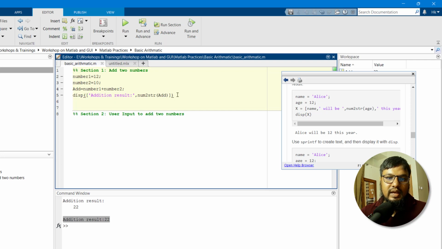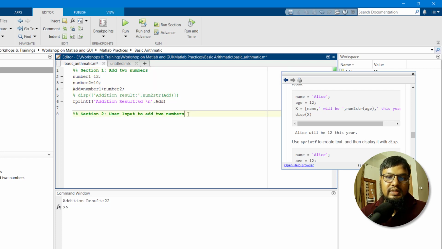So here is another option. You can print the result with Matlab. Let me comment this one out. How to comment? You can simply put a percentage sign to make a line into a comment. Another option you can use is fprintf. In fprintf, it's better to always add a new line. Run section. You can see the result is 22, and it's also coming with this statement of fprintf.